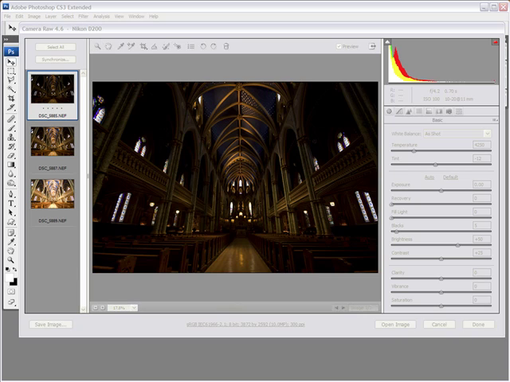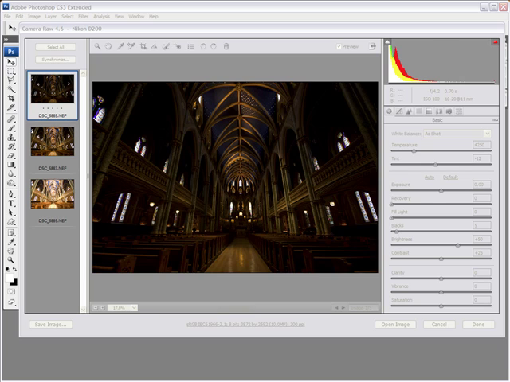And today we're going to be doing a little tutorial on HDR and how to create HDR images. HDR stands for High Dynamic Range, and basically what this means is that it's going to get the details out of the highlights and out of the shadows of your image. Now to do that, you need to take multiple images. You need to take multiple photos of the same scene at different exposures.